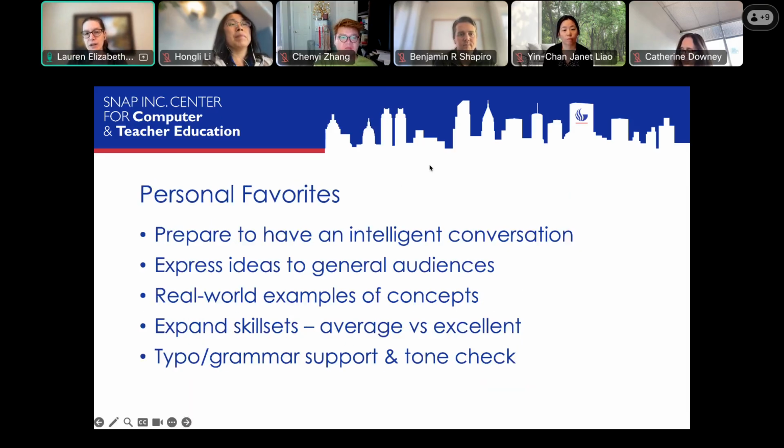So some of my personal favorites for how to use generative AI is to prepare to have an intelligent conversation. Say I'm trying to learn about something that I don't know anything about. For example, I had the windows in our house replaced recently. I don't know a thing about windows, and that's not a good feeling to go talk to a salesperson and know nothing about the field that they are selling you. So I use ChatGPT to ask, what are the different types of windows? What are the different features? Just give me the outline, some of the terminology that I need to have an intelligent conversation with someone who can actually answer my questions for my specific context.